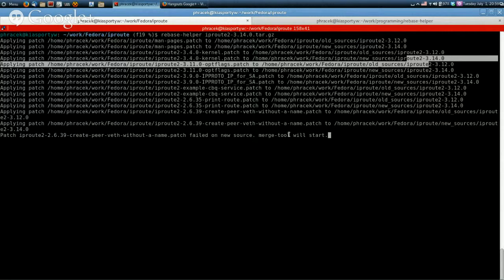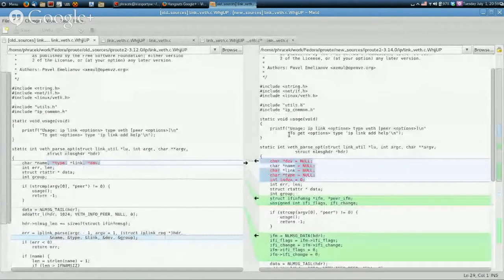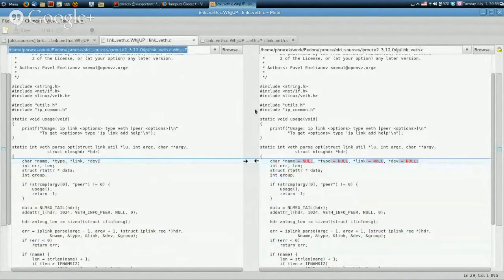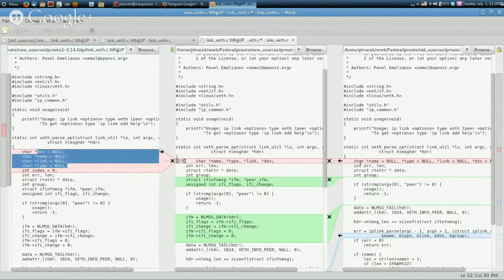By default, the program used for merging is the Meld program. Well, after entering, we will see that the Meld program automatically starts. On the first tab can be seen differences between the old and new upstream sources. In the middle tab, we see what was changed and how the patch was applied. In our case, you can see that now initialization was entered. On the last tab, we see the upstream version, this one, the old version with the patch, and we should now decide what will be used.